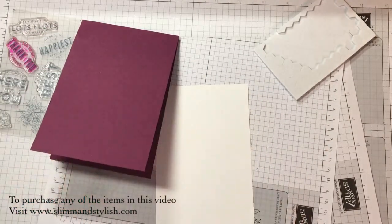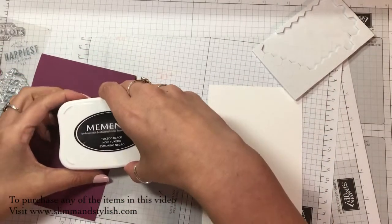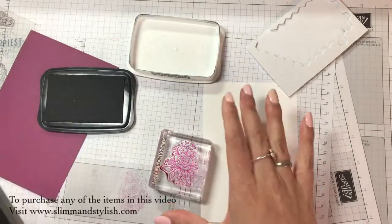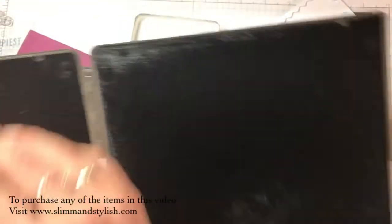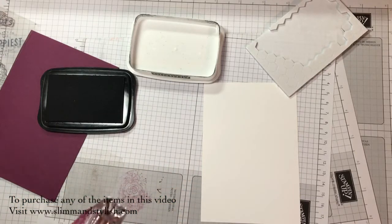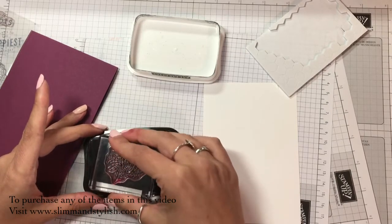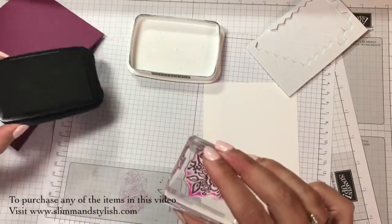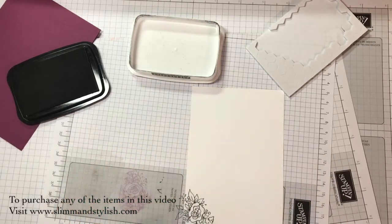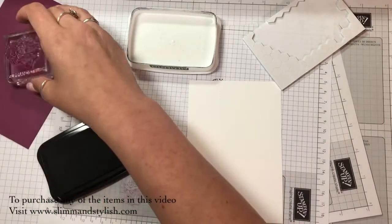With this one I'm going to do roughly the same, but this time I'm going to be using Memento ink because I'm going to be doing some watercolour. I'll just grab my Stampin' Scrub. If you are progressing from a kit to using your actual stamps separately, I really recommend the Stampin' Scrub and Stampin' Mist — it stops you from getting all the colours mixed up and gives you a clear image afterwards without any of the old colour. I'm going to grab this flower here as well.